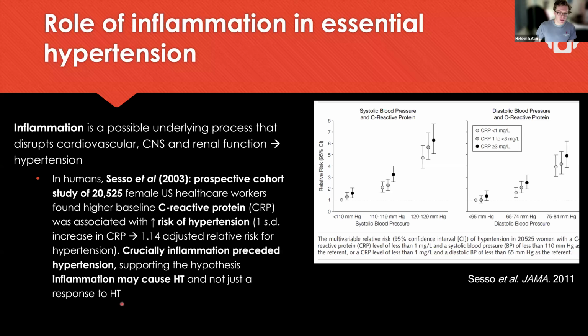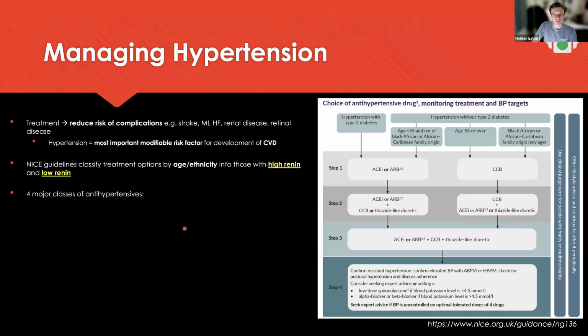And crucially, this last point here: they conclude that inflammation precedes the hypertension, and they're looking at CRP, which is an acute phase reactant, a marker of inflammation, being associated with increased hypertension in humans. But there's lots of other experimental evidence out there, in animal models and more basic science models, which shows how inflammation contributes to hypertension.